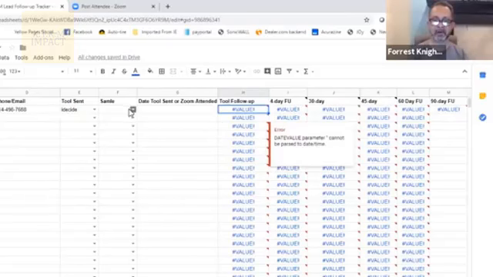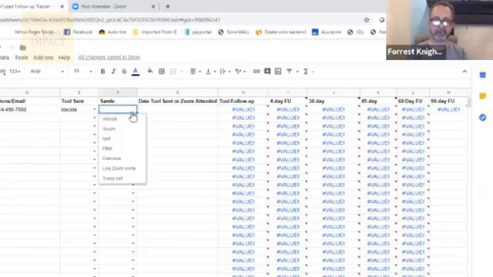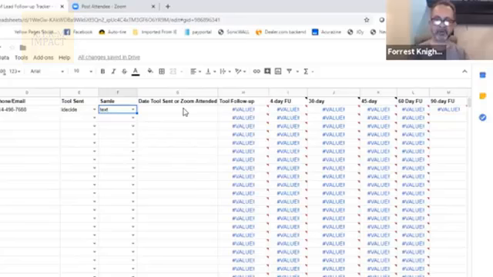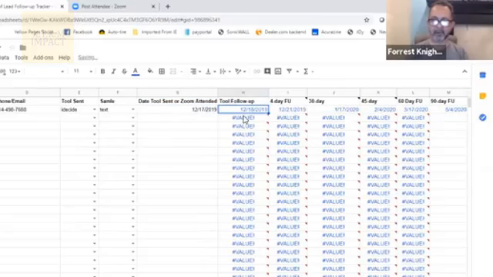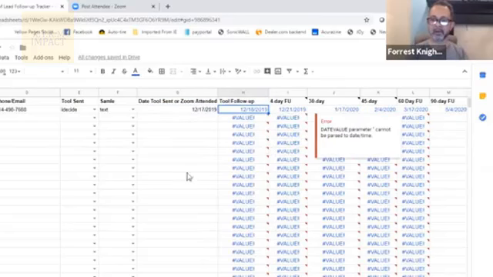So when I put a date in here, let's say I sent a sample, and the sample was whatever the sample was. Let's say foot balm, for example, is what I put in there. So I sent a foot balm sample, and the date I sent it was, I don't know, let's put in today, since today is the 17th. I sent it on the 17th, 2019, and it automatically calculated everything for me.